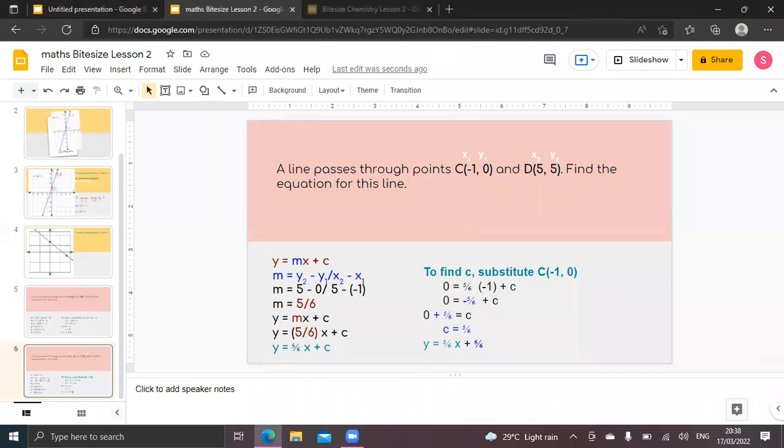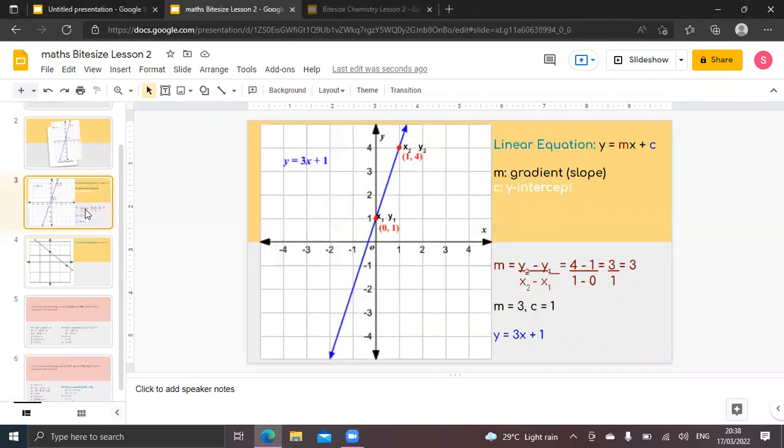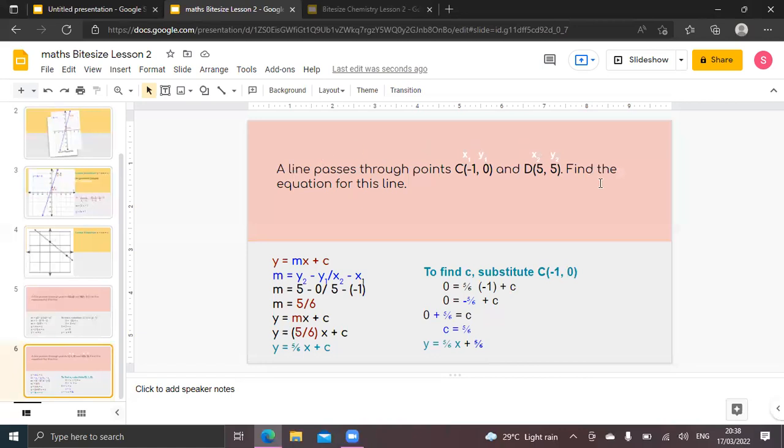Okay, so do take your time and re-watch this video again. We did this one just now, when we are given the graph. And then the other case, where the graph is not given, but 2 points are. One might ask, if I have only 1 point, can I find the gradient? No, I cannot. Seriously, I cannot find the gradient with only one point.